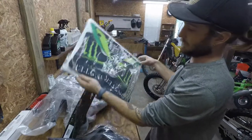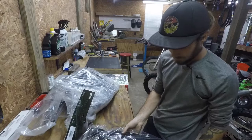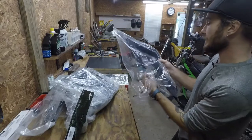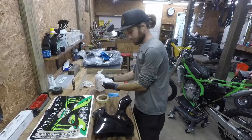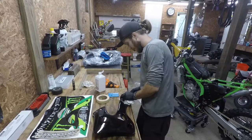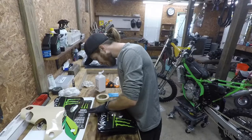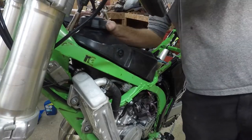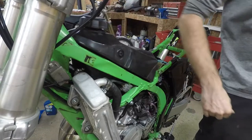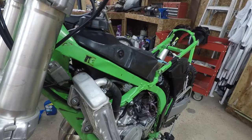This is going to be looking fresh. All I'm going to do is rub the plastics down with alcohol and install the graphics, then put them on the bike. Now that I've got the graphics done, I need to go ahead and mount the hour meter. I'm going to put it right here on the frame and I'm going to use urethane — which is windshield glue — to do that, because I use it for stuff like this all the time and it just works really well.